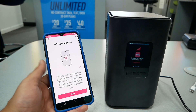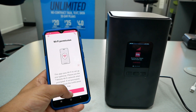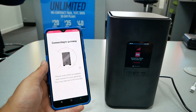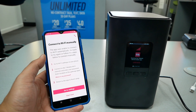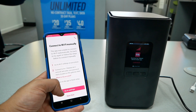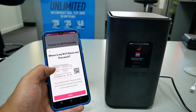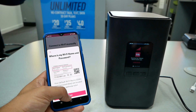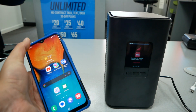Now it's going to ask you to connect your phone's Wi-Fi to the gateway. Tap 'Next' and I will walk you through the steps — you must allow it and just wait up to 60 seconds. Here is the information you need: it shows you the password, and it also tells you the password should be on the back of the router when you connect to Wi-Fi.